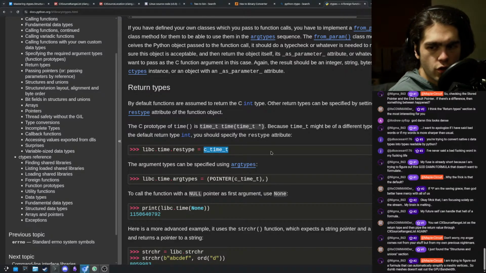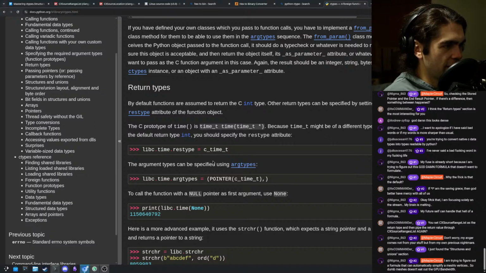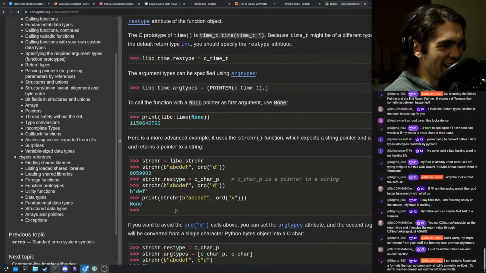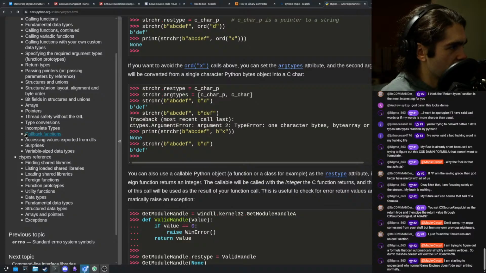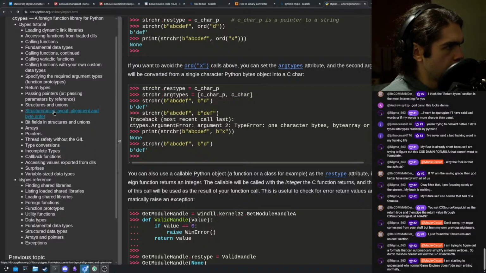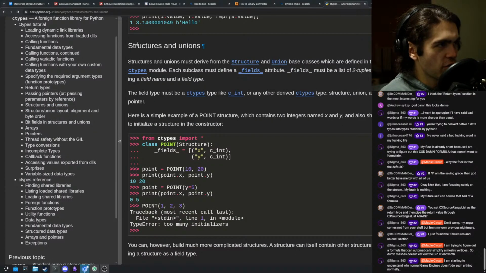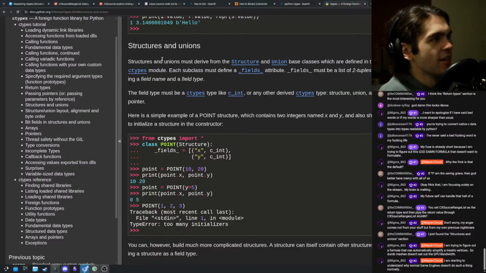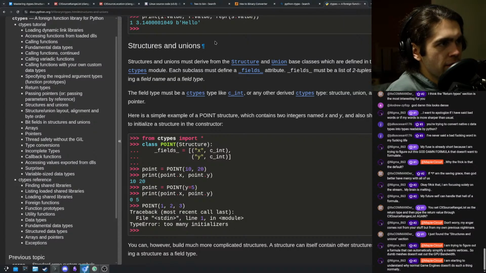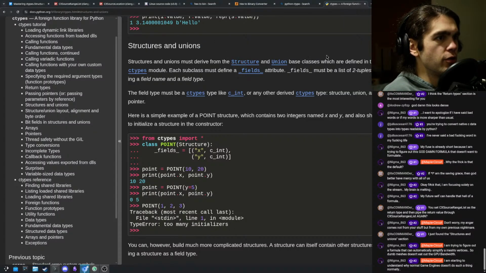Okay. Structures and unions. Where is this? Structures and unions must derive from the Structure and Union base classes, which are defined in the ctypes module.